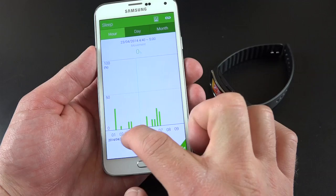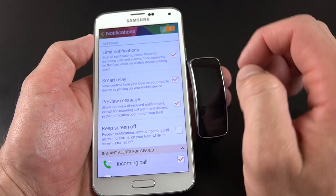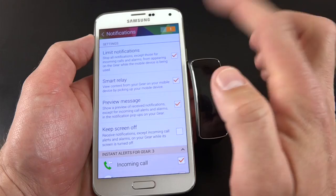All right, so let's take a look at notifications. So you can disable notifications on the Gear Fit, just toggle that on and off. Now we have limit notifications, which you can turn on. Basically, this will prevent this from displaying notifications while you're using your connected Galaxy device. The only exception is when you're receiving incoming calls or you get some alarms.